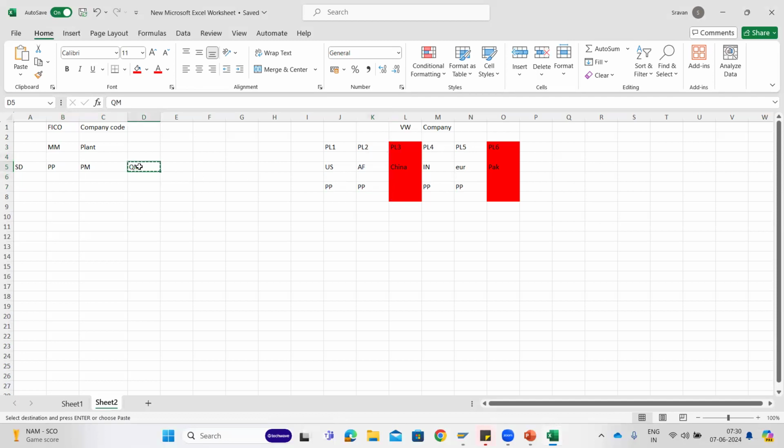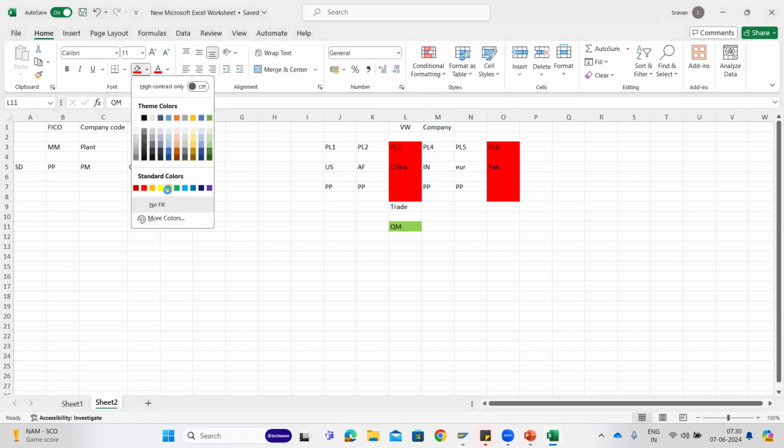Now this plant, what they do is they just trade. For the trading purpose, they need QM. So you don't have a PM activity here, but you have a QM activity here. So you need to work on quality here.